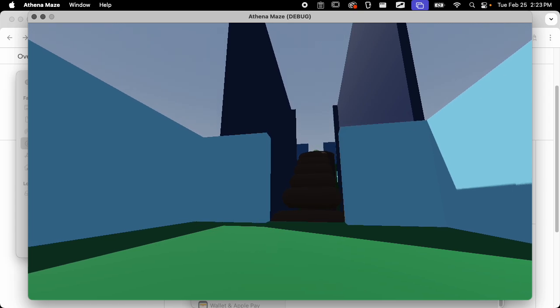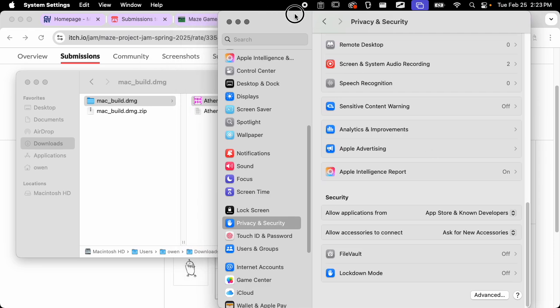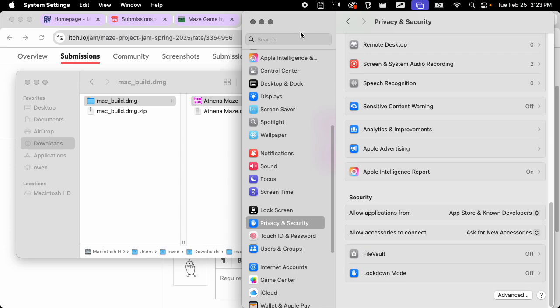So that's a little annoying, but once you do that once, you'll get used to the process, and we'll just do that for now. Maybe there's a way to get around that. I'm not really sure, but maybe I'll try to figure that out for next time. On Windows, you shouldn't have any issues with that, but if you do run into any issues, let me know, and I'll take a look at it.